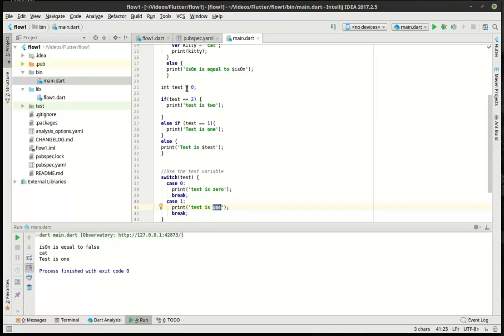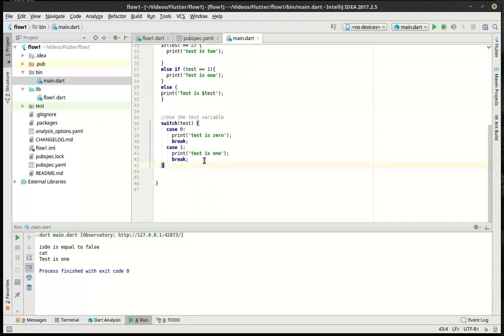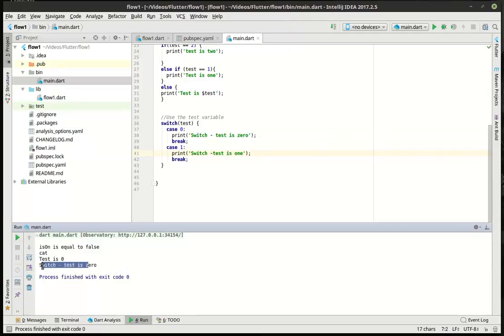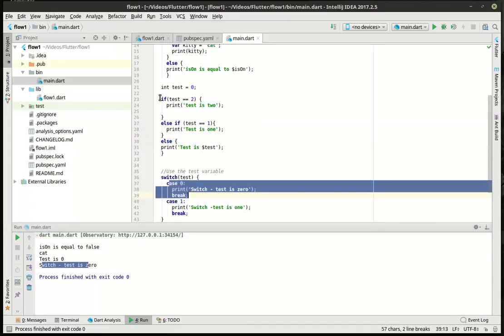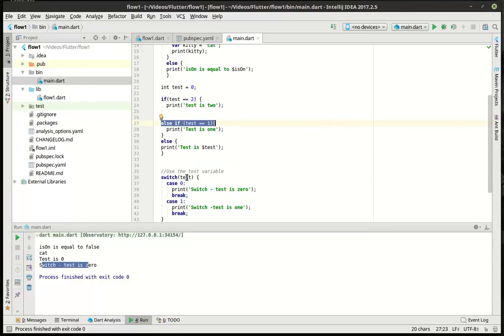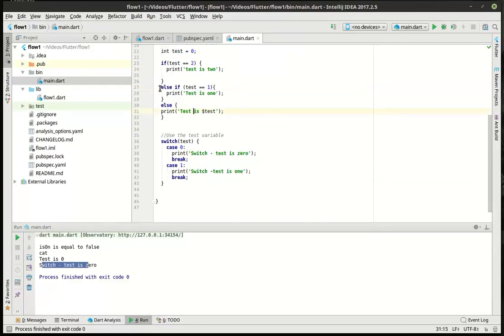All right, so you can see up here our variable is 0. So what's going to happen? And let's actually define this out here. Switch. That way we can really see what's going on when we print these out. Run this bad boy. And you can see switch test is 0. So really what we're doing is pretty much the same thing. It's just we don't have all this if-else gobbledygook. So this monstrosity right here is the same thing as saying case equal 1 inside of a switch. So here's our switch, here's our switch.